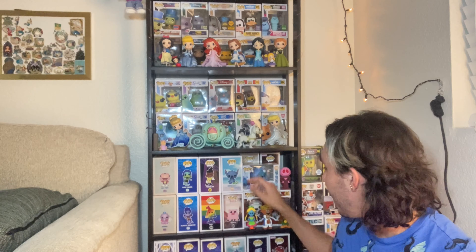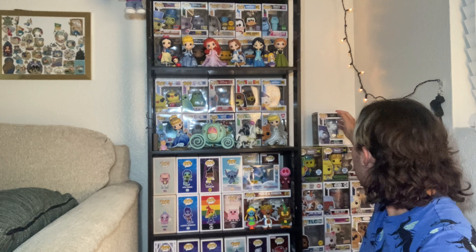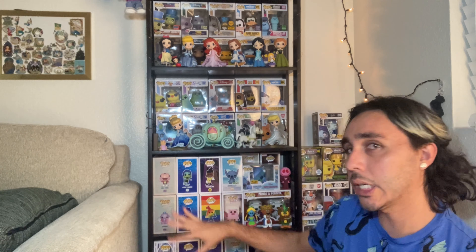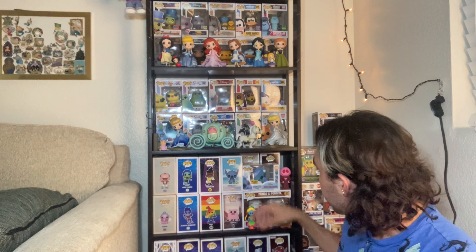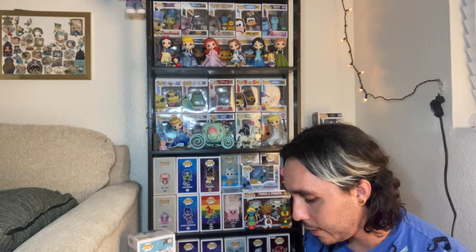Let's go down the line — I want to start on the bottom shelf. We have Emily; I just got this one in because I have Victor. This corner over here tends to be like my non-Disney collection. The Blacklight pops are there because I ran out of space on the shelves. But let's just start putting protectors on and I'll start talking about my collecting.